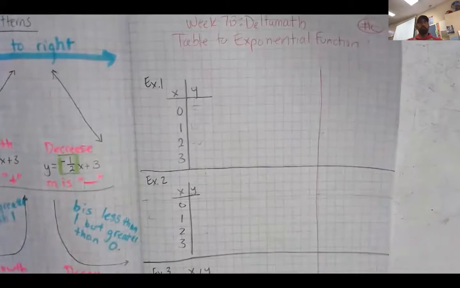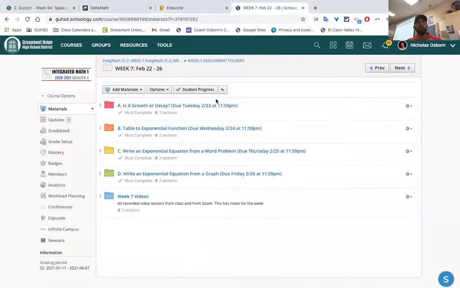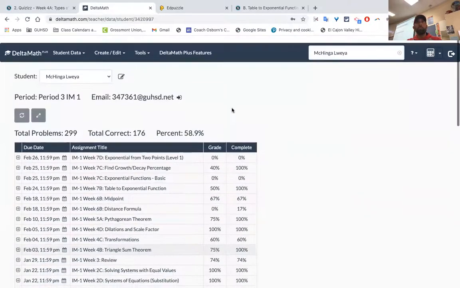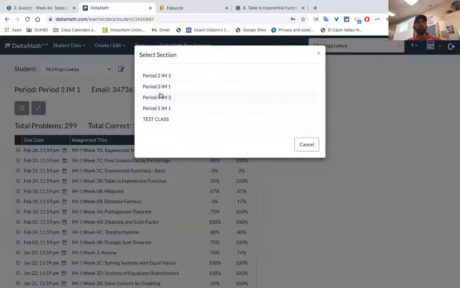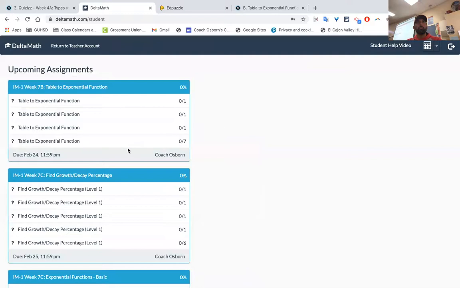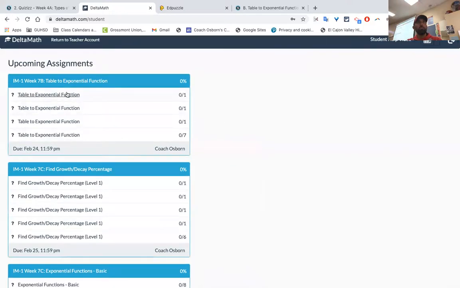All right, so let's go to Deltamath and we're going to look at assignment 7B. So let's jump on over here. All right, so assignment 7B, you can see that there's 3 here.